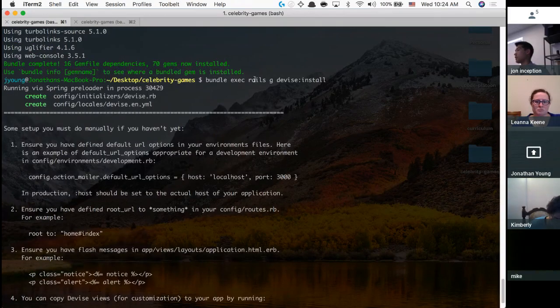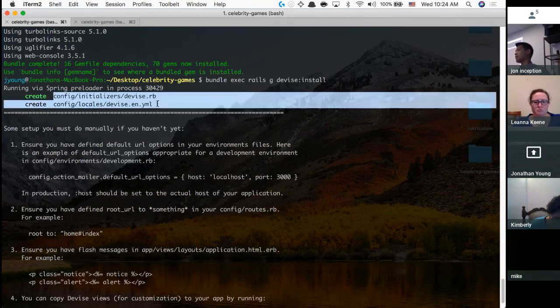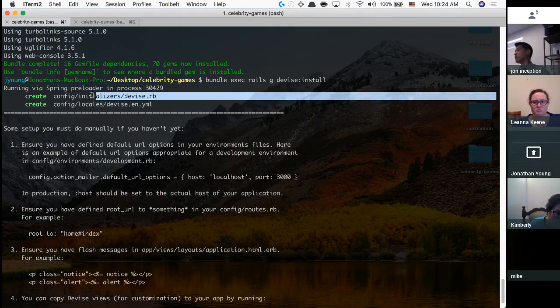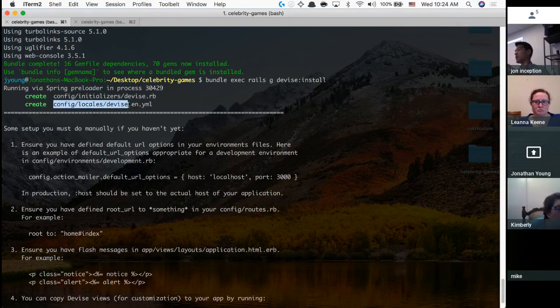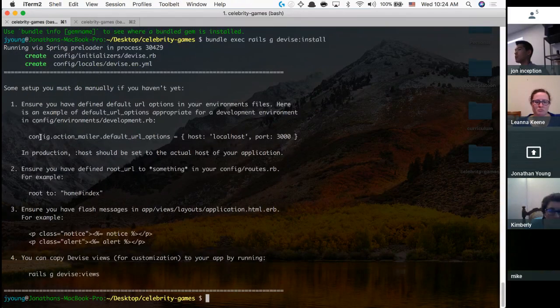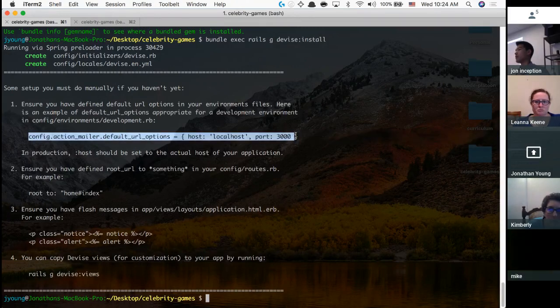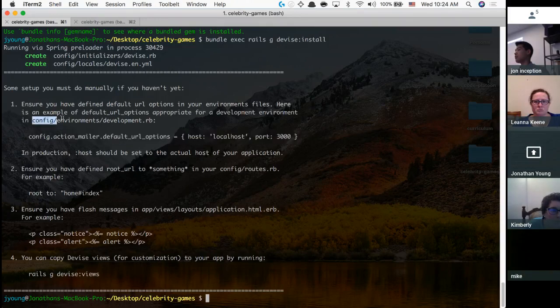When I do that, all I'm really doing is saying, you have the gem, I just want to create files to make sure that we're going to be using this. So it creates two files, initializers/devise.rb and devise.en.yml. They also told me some things to do in case I haven't done them yet: copy these lines and put them in these particular files.